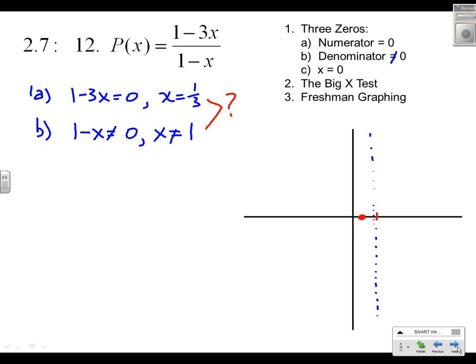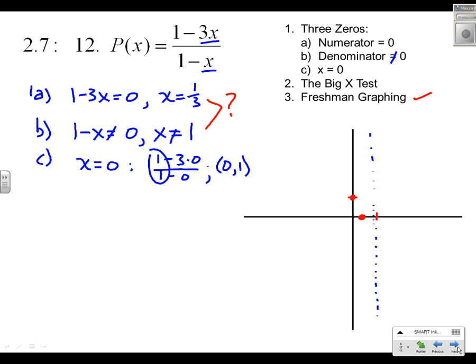Okay, C. I just set x equal to 0 in my function, and in this case, I get (1 minus 3 times 0) on (1 minus 0), or 1 on 1, which is pretty evident because if we cross those terms out, make them 0, it's just 1 on 1, which implies, of course, that 0 maps to 1. 0, 1 is an ordered pair, so (0, 1) is on the graph. Truthfully, this is a freshman graphing technique, but it's so easy for 0, and often we want to have the y-intercept.